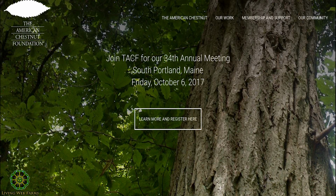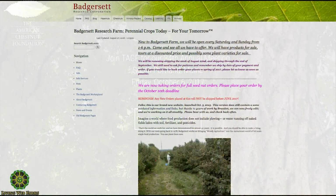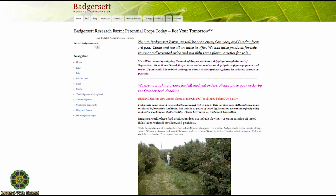Philip Rutter spearheaded this really incredible genetic, what to say, breeding methodology, which they're using exclusively in the American Chestnut Foundation. And they are totally confident that they can make the chestnut a certain percentage American with the characteristics of the American through this breeding methodology. So Philip Rutter went away from being president of the American Chestnut Foundation and founded Badgersett, which has the goal of replacing soybeans in the Midwest with hazelnuts. Excuse me if that's off base, but that's how I take it.